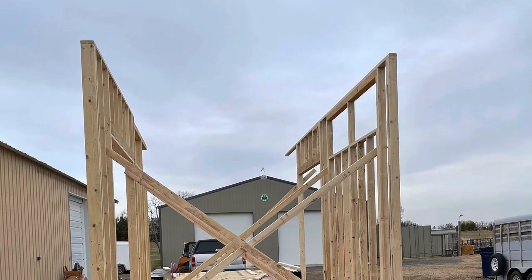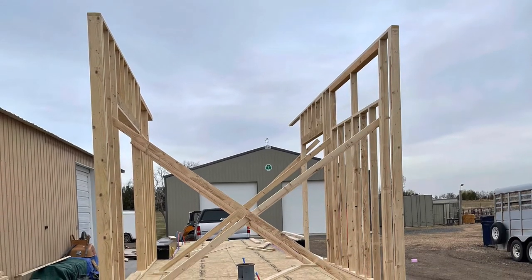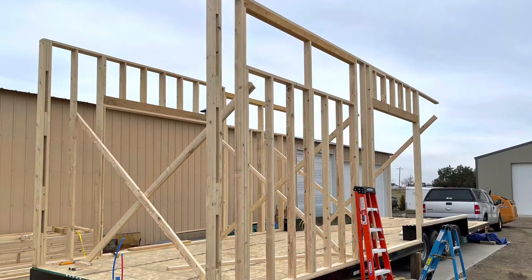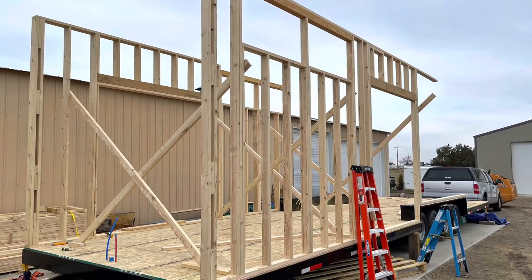This is just a shot from the end. They'll work on this end wall next. They've got bracing up in place because it is supposed to be windy tomorrow — just want to make sure everything is nice and secured. And this is a shot from the back side. You can see the nice big window that will be in the family room, as well as the windows above in the kitchen.